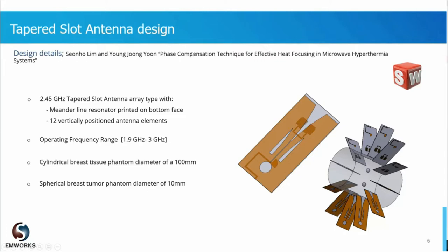This design is from a publication, it's not our design. It's a tapered slot antenna. As you're going to see later on in the real model, it is a 2.45 gigahertz tapered slot antenna array with meander line slots at the bottom face. These are the meander line slots, operating at frequency 1.9 to 3.0 gigahertz. The model for the breast is a cylinder of 100 millimeter, and the model for the tumor is a sphere, actually two spheres here, two tumors of 10 millimeter diameter.